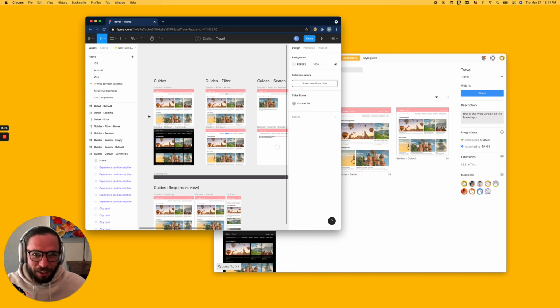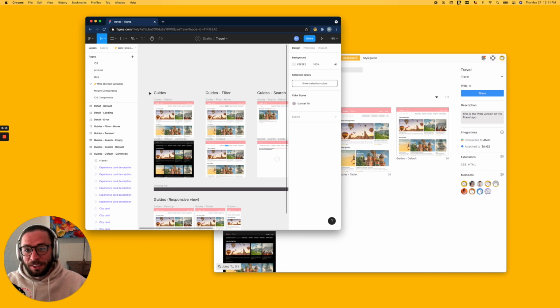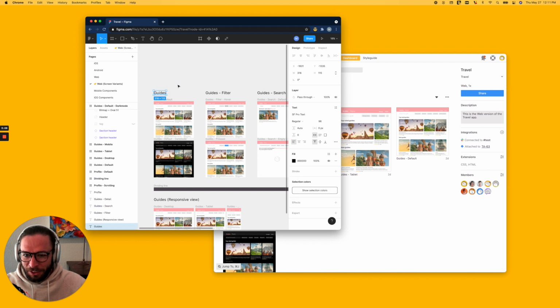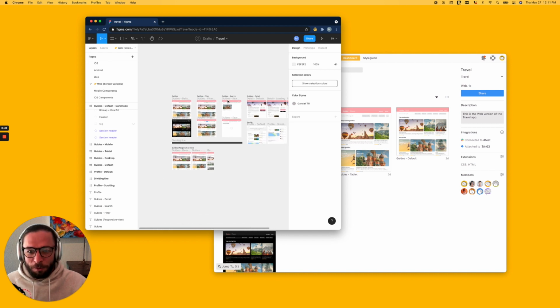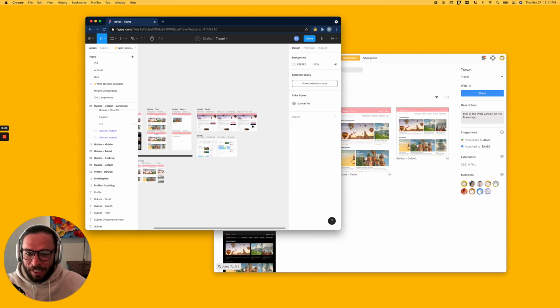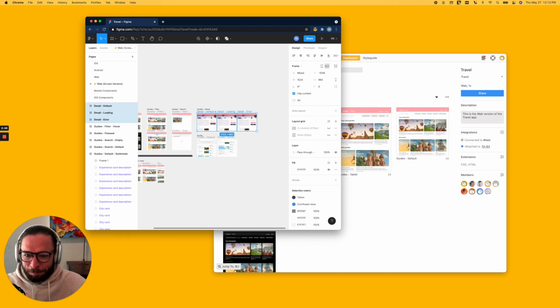So the question becomes, how as a designer do I communicate to my devs and the rest of the team what is and what isn't a screen variant? Well, today you might add a text layer. So my lovely designer here has added a text layer notifying me of my guides variants. Another way we see teams doing it is through layouts. So I might tell my team, hey, whenever you see a horizontal layout, that means that these are variants, and some other designers use vertical.